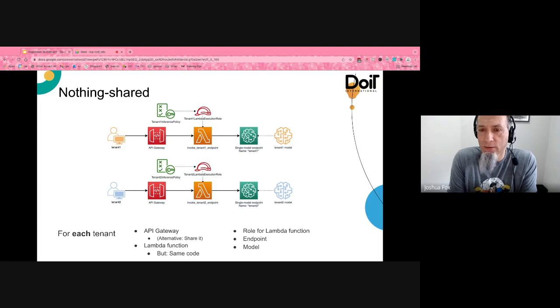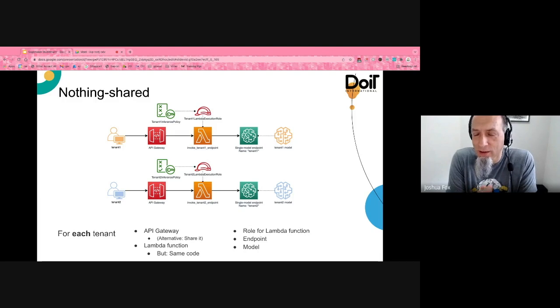And everyone has their own role, which, of course, is only allowed to access their tenant. Each one has their own endpoint that just exposes this one model. Tenant 1 has their own endpoint. Tenant 2 has their own endpoint. And of course, each one has their own model. The model is the crown jewels.